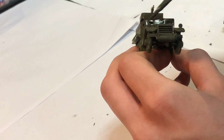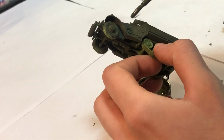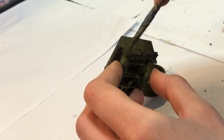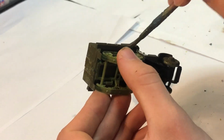I begin to apply a second and later on a third coat of olive drab. I would also later on then apply a fourth coat, which shows how many layers I build up of the paint. As you can see between the layers, you start to gradually see less of the base colour of the light green plastic show through, and it becomes gradually darker and more, well, olivey drab.